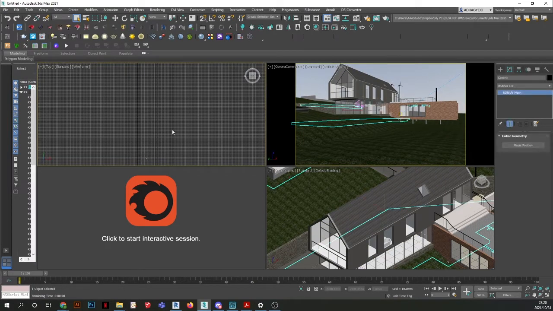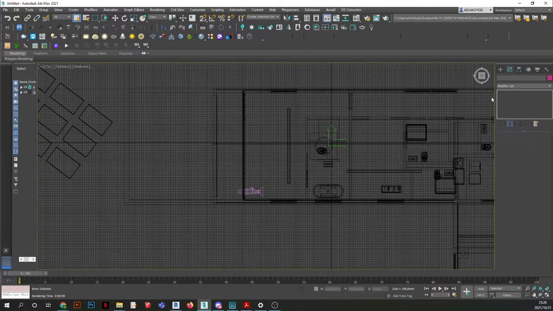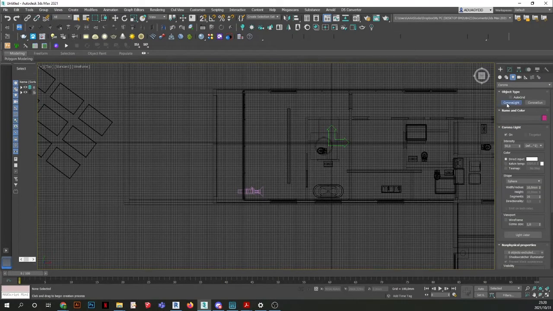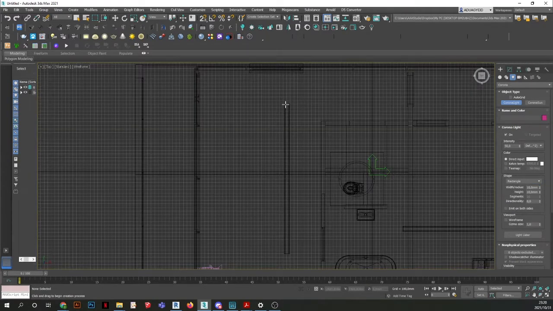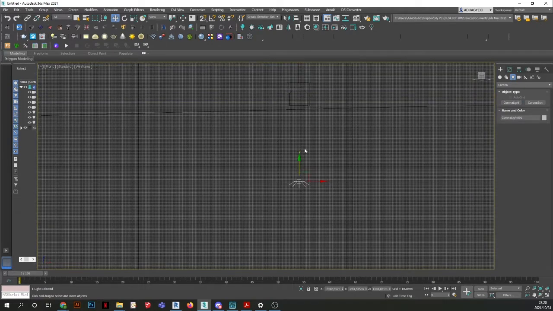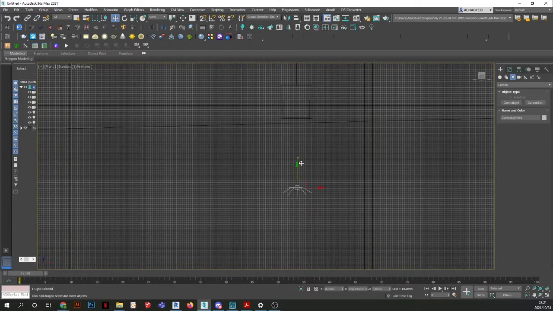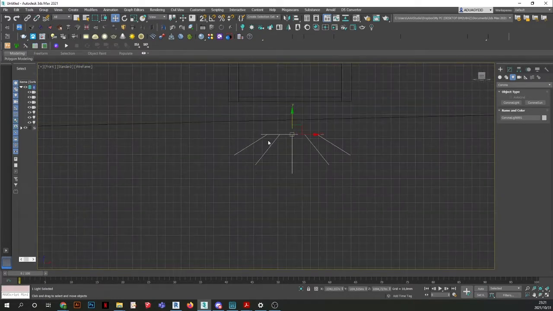Okay, so we can basically just go to create Corona light, and then we say rectangle. Okay, and then I'm going to just draw a rectangle this way and just move it into the fittings. So you can see here that there's this direction, so this means that the light will be shining downwards. Okay, so I'm just going to position it here.